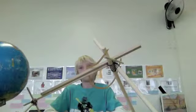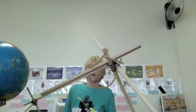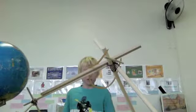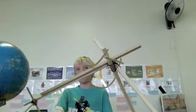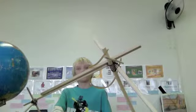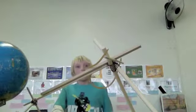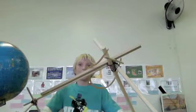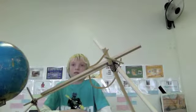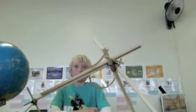Miss Isaac? So what was the function of this piece of technology, and what's the function of the modern technology? They both were used to defend themselves, but because that's literally only just been made, it hasn't been used to defend itself yet, but it probably will be in the future. Why did they have to have something like that? The ancient Romans, why did they have to have something like that? Because the Romans figured out that they wanted more land, so they decided to make an army to go and attack other places and get that land.